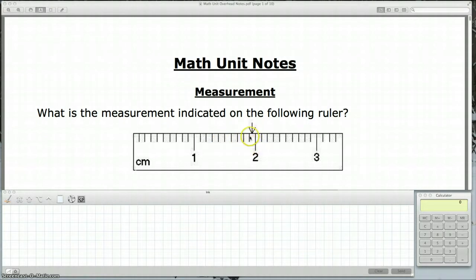Now if I look at where the arrow is, I see that arrow between the 1.9 and the 2.0, so it is 1.9 something. That last number I'm not sure what it is. I have to estimate it because there's no mark there. If I look at that, it looks like it's about in the middle, maybe just to the left of middle. So I'm going to say 1.94 because 1.95 would be right in the middle, and it looks to me to be just a little less than that.